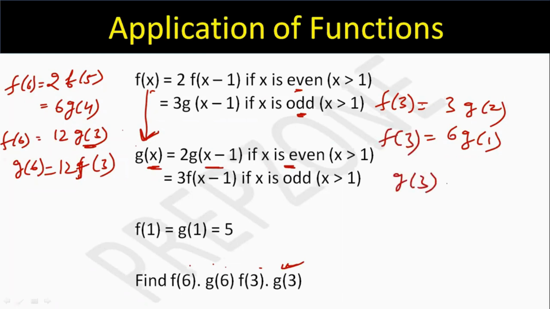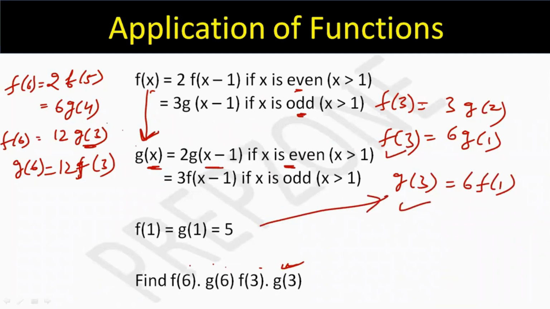Similarly g of 3 कितना होगा? 6 into f of 1 हो जाएगा. f of 1 and g of 1 is given to you. यहाँ पे वैल्यू पुट करो, f of 3 निकालो, g of 3 निकालो. Just put these values again here. f of 3, g of 3, f of 6 आ जाएगा, g of 6 आ जाएगा, and that's it.